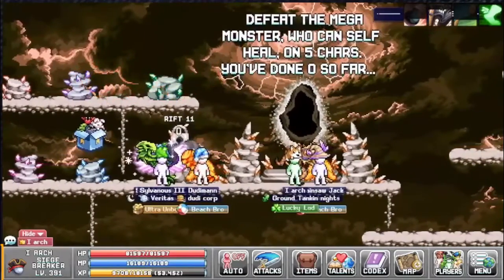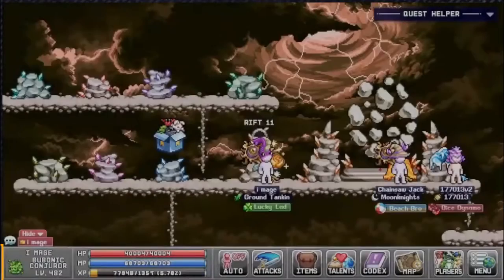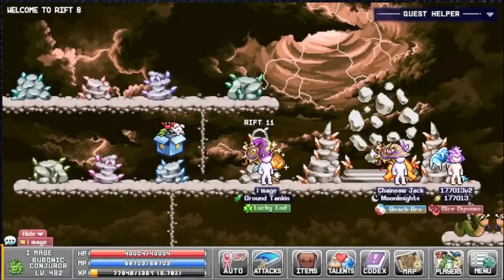Next one is that we have to defeat the mega monsters which can heal themselves on 5 characters. This is also pretty easy as the first waves have really low HP.